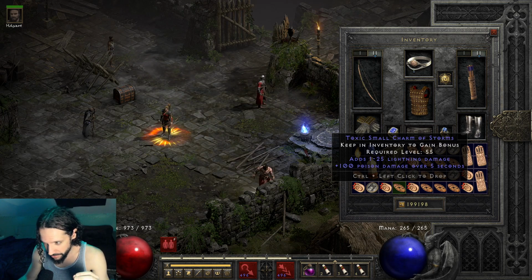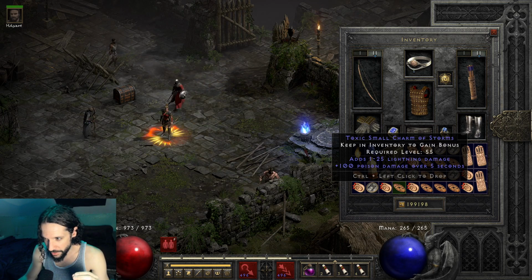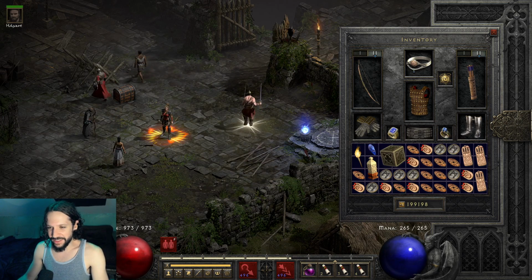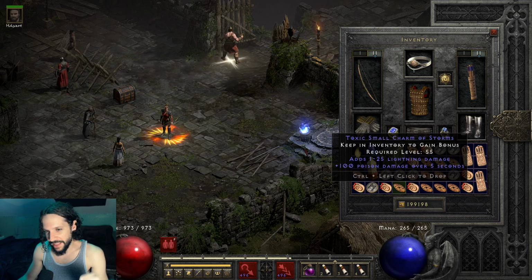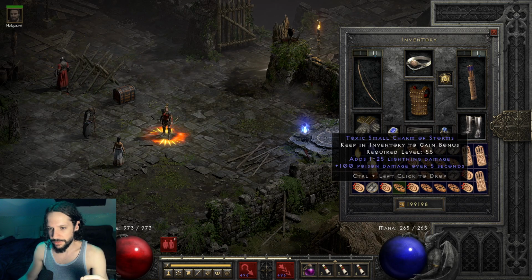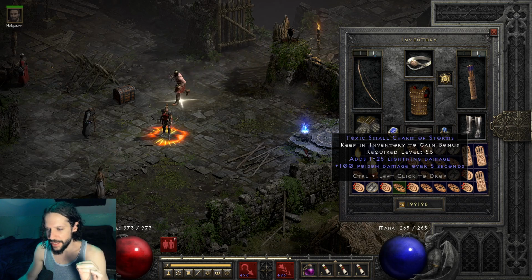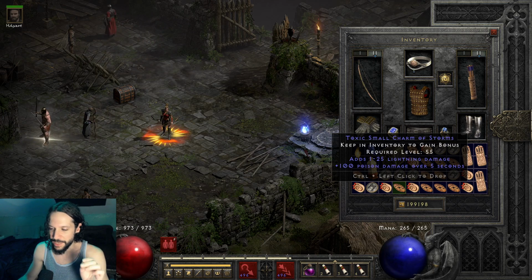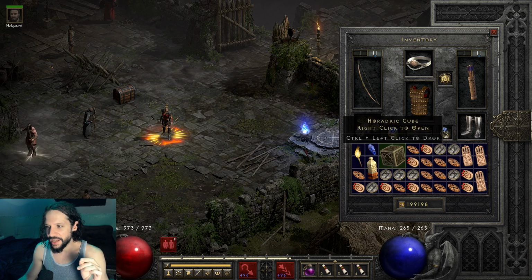Can you imagine an entire inventory of lightning poison charms like this? Man, I don't know. I think that might be the build to strive for. That it's almost unachievable. I don't know. An entire inventory of these. Anyway, got another 175 here.